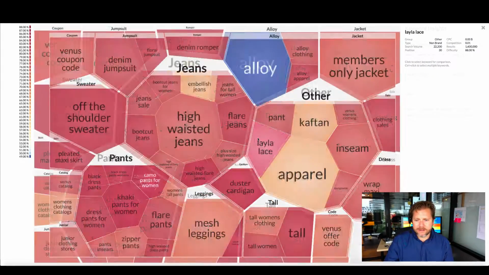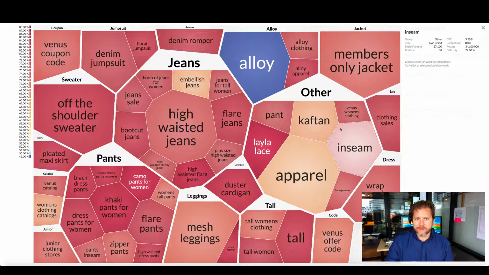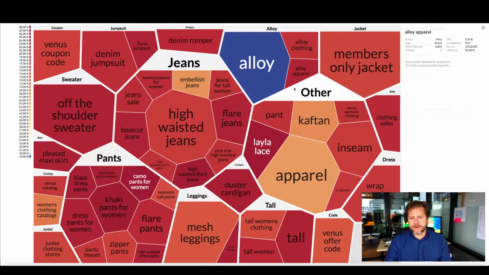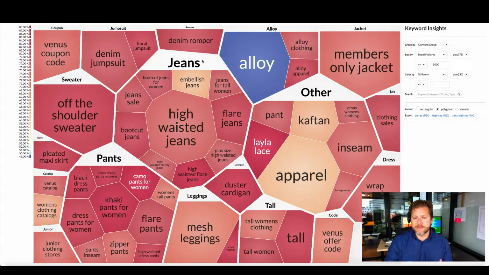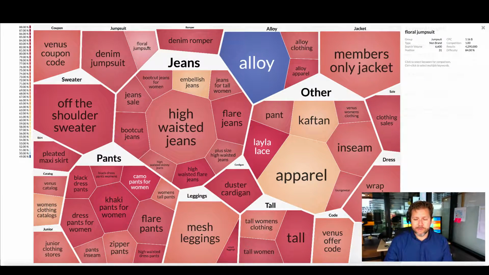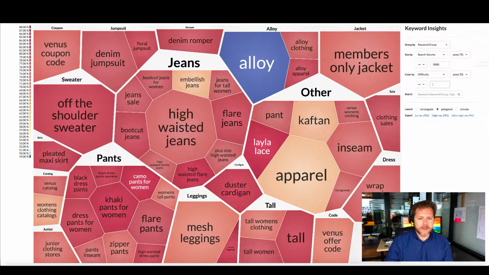But a lot of playing around, a lot of editing. You can spot categories, you can spot keywords that could be big opportunities. You could also bring in competitor data and see where they're ranking, and filter this any which way. So a lot of really cool ways to interact with the data. I think it's really exciting to be able to take keyword research to more of a data visualization aspect. So we're looking forward to showing it to you in a live demo and then having a URL that you can go to and interact yourself.